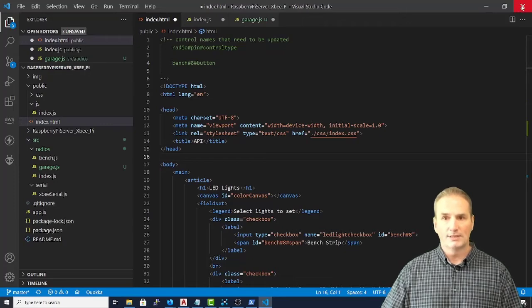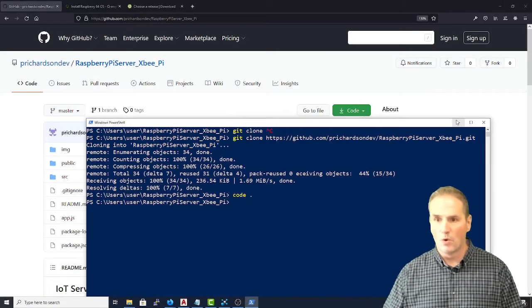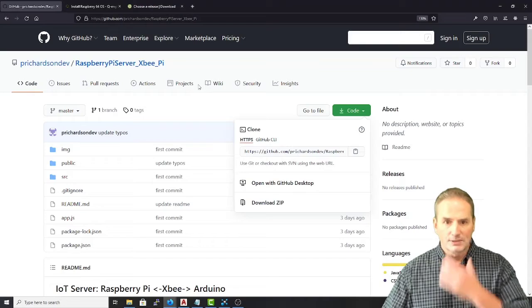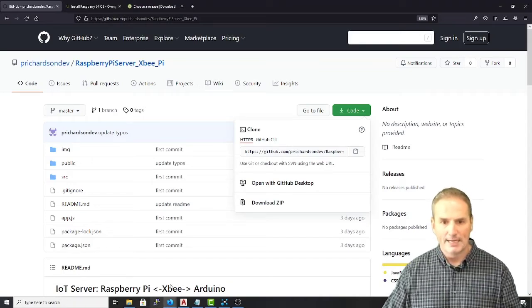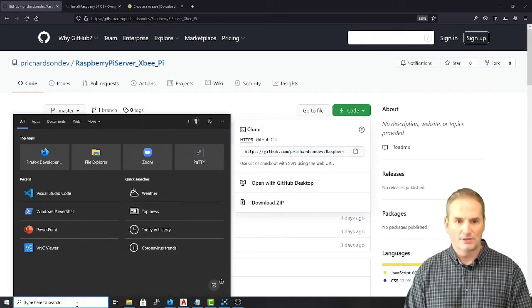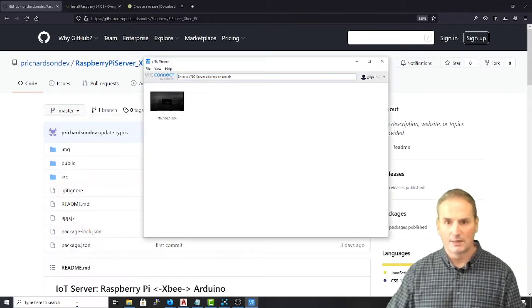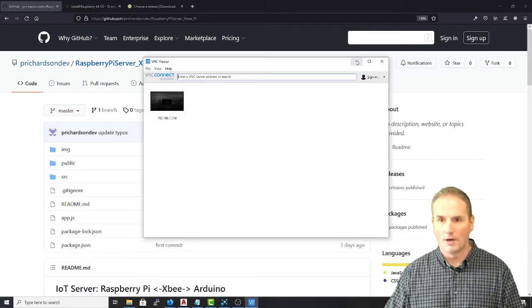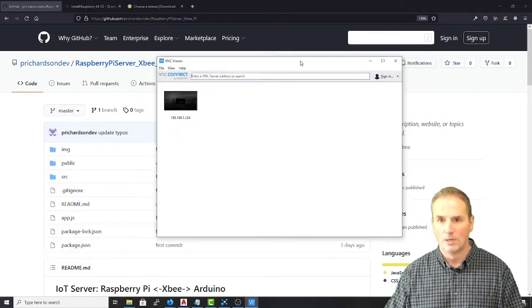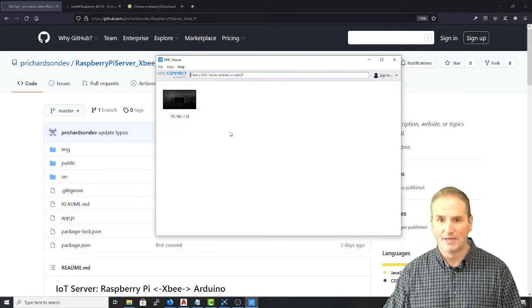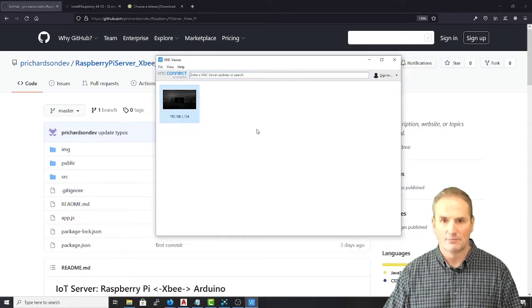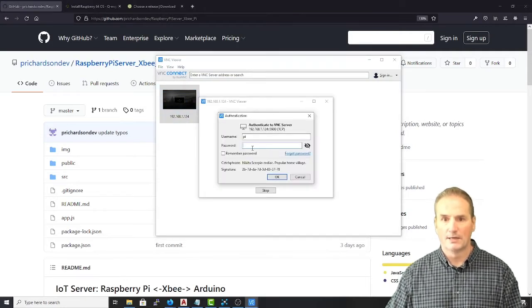Okay, so we don't need this anymore. Let's close this. Let's go to VNC here. 124 is my Pi, so I might as well just use VNC. I could SSH in, but let's use VNC to get in. I have VNC turned on the Pi.